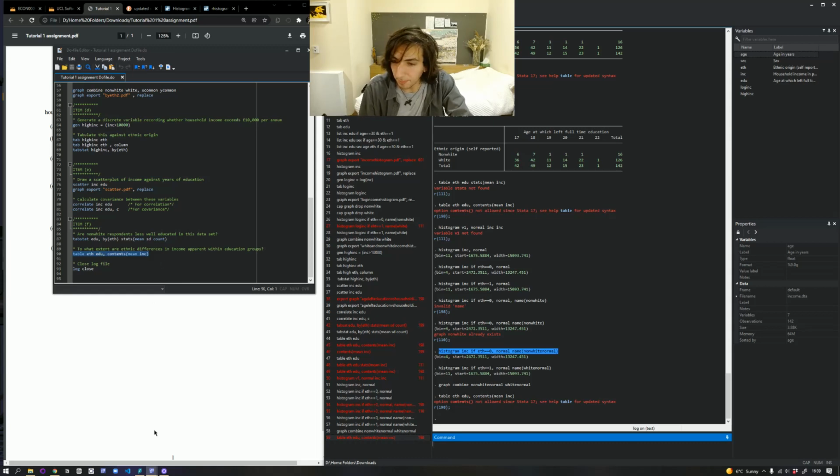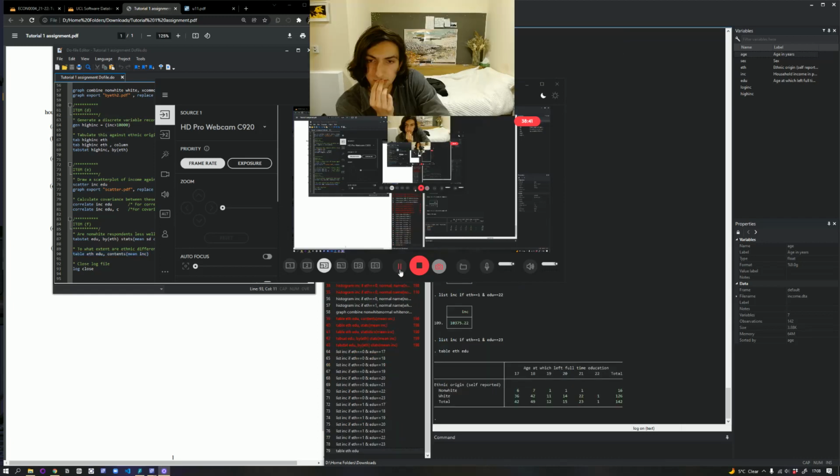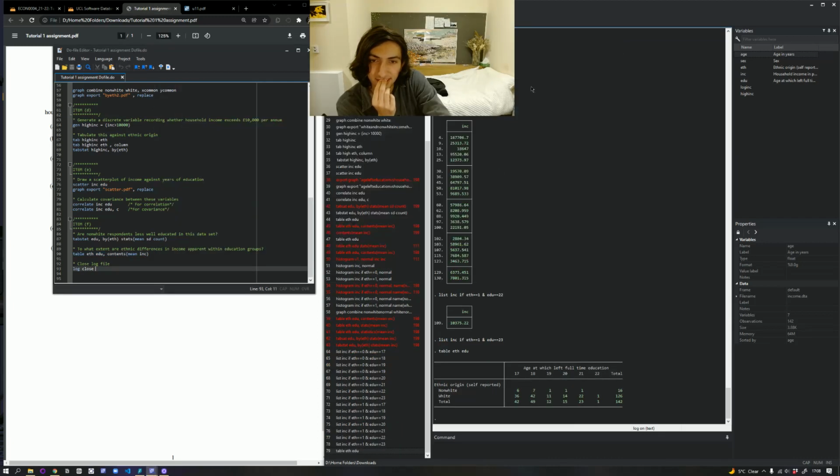Let me pause this, and then I'll get back to you guys on what solution I've got. Hello again. It turns out the do file is failing me here, and I'm trying to find a fix for the issue of the contents function not appearing. But there doesn't appear to be one. So I tried doing it manually, and I'm not getting much success. It's a shame. I'd say bring this up at your tutorial, because I can't seem to manage it. If anyone has a solution for this, please feel free to contact me.